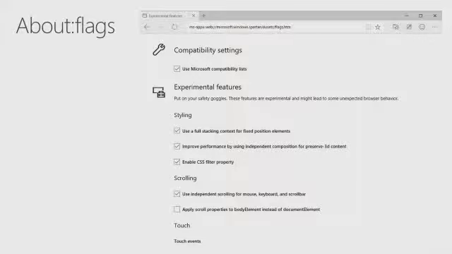But now the new way of using experimental features would be to use the about:flags page, like you can have in Chrome or now in Microsoft Edge. Just by typing that in the address bar, you can enable some experimental features. So if the user doesn't have that in the browser, it won't break. And if the feature then becomes standard in the final version, we will remove it from about:flags. You won't have to change your code, and we enable it by default.